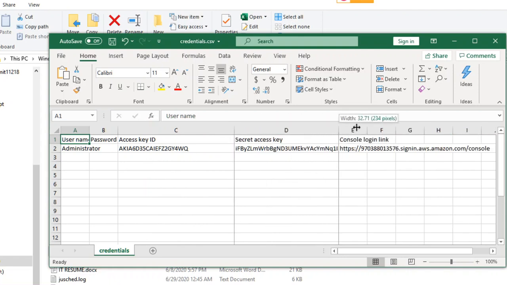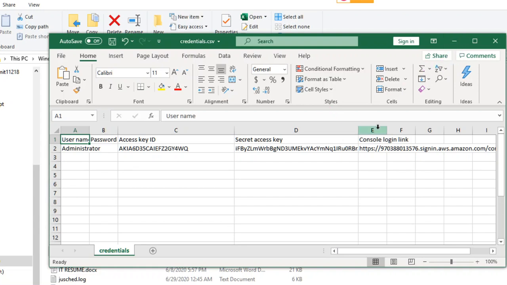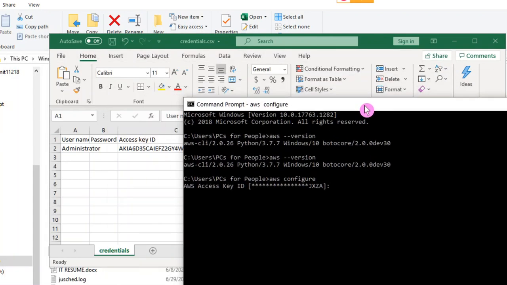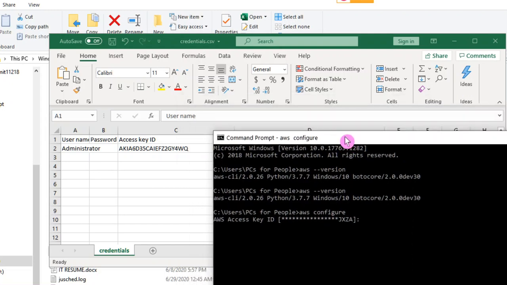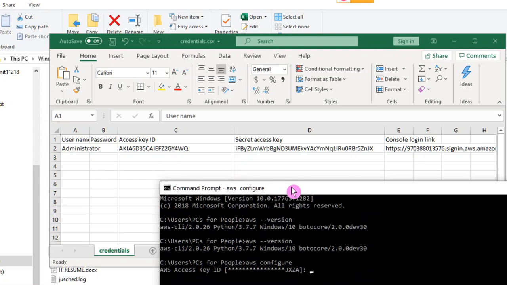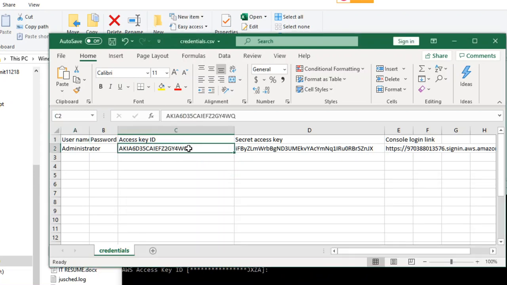Okay, so what we're going to do now, whether it's an S3 bucket or anything, these are the credentials we're going to use to get to that. Okay, so I'm going to show you how to do this. Like we already typed right here, AWS configure, right? You're configuring the CLI to use that access key and secret key. So you're going to copy this here.